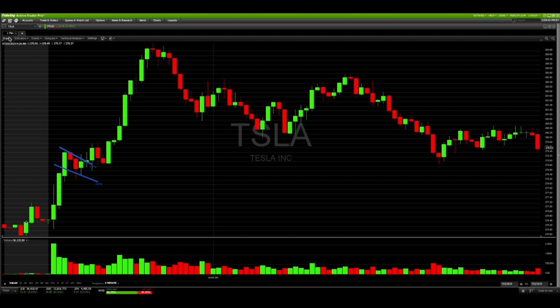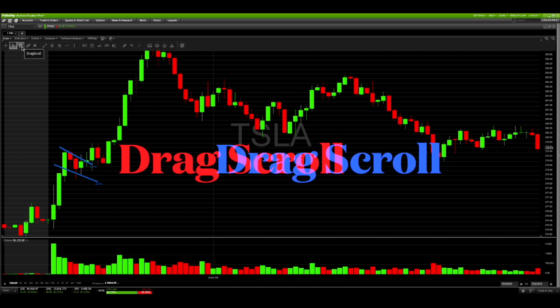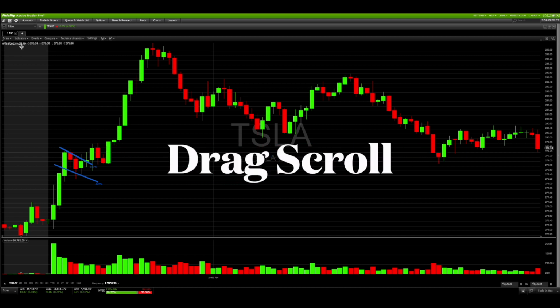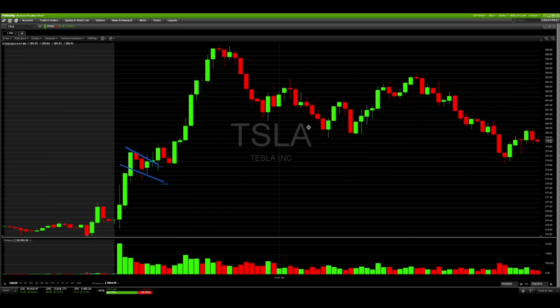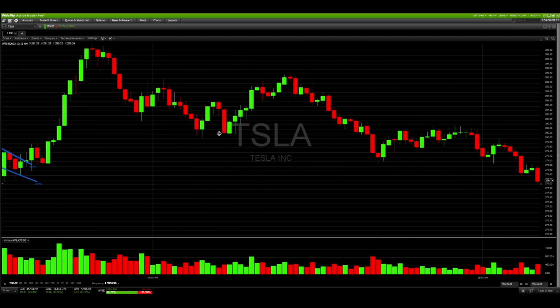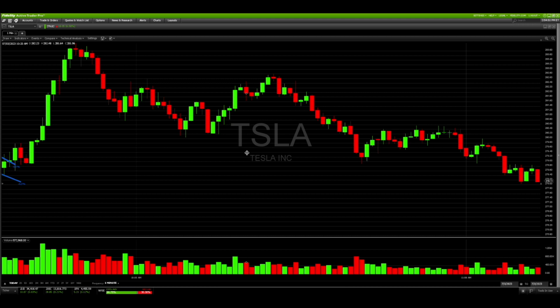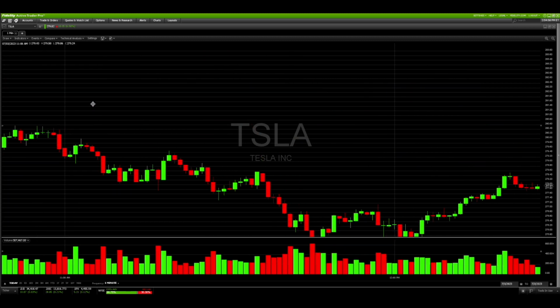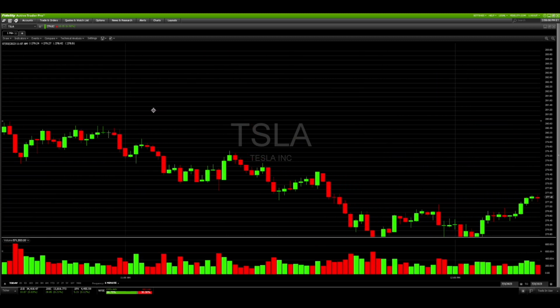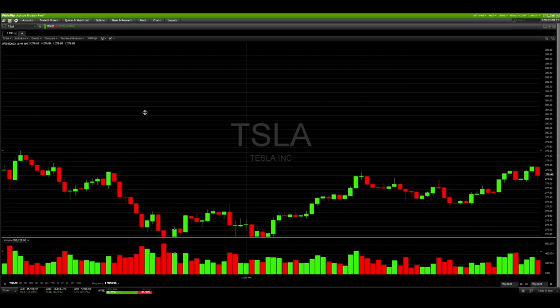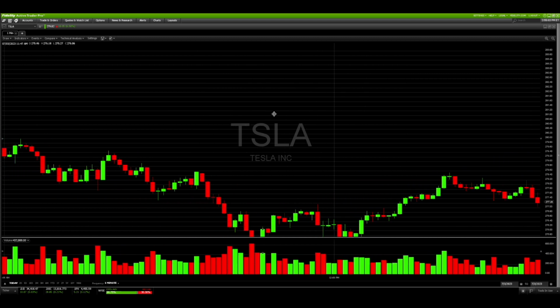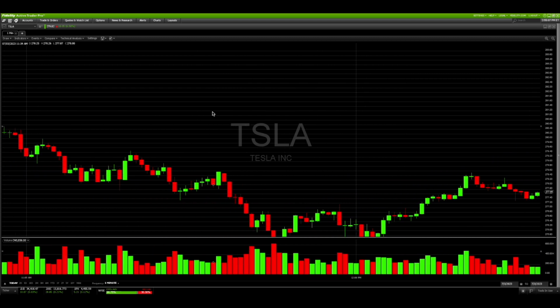The next thing I want to show you under draw is you can use the drag scroll. This is useful if you're trading and you want to just drag or go up or down with it, you can. So you just have to click on draw, drag scroll, and then you can go side to side with this to make it easier when you're trying to look across and see where the stock has been, or you want to go back and just look at the past. You can also click over here. Let me see if it works using the drag scroll.